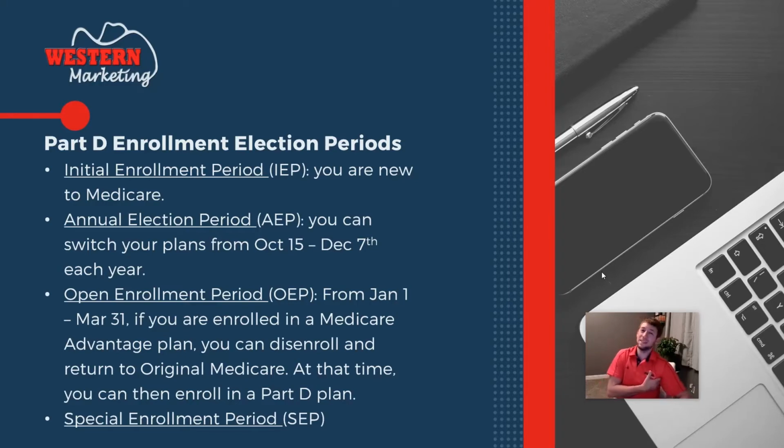Special enrollment periods, there are a lot of these out there. I won't touch on them all today in this video, but I will hit a few. The most common one you'll see is leaving employer coverage. That's a special enrollment period to where they will be able to jump onto one of these prescription drug plans. Another one is if they would ever move from a state to a different state or a different city. They will have a chance to find the best plan that fits their needs in the new area, and so on and so forth. There's a ton of these. If you have any questions on a certain situation or circumstance, please reach out to us and we'll be able to fill you in and tell you what SEP they fit into.